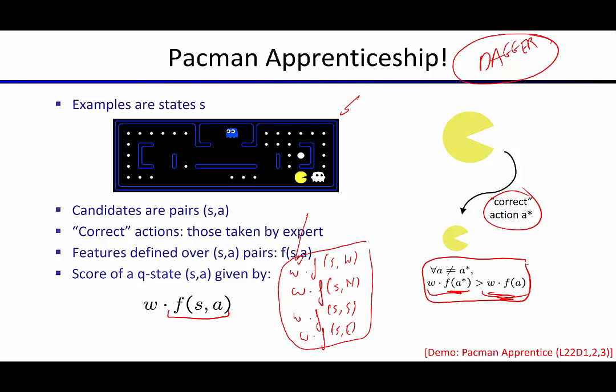we would check whether the right action scores higher than the others. This is technically an S missing here in the feature vector. You would check if indeed the right action scores higher. If not, then you would do weight vector plus the feature vector for the right action minus the feature vector for the action that used to win, to decrease the score of that one.